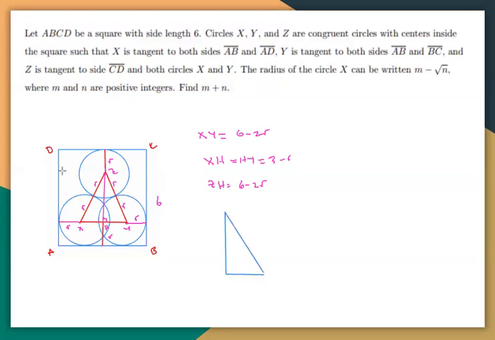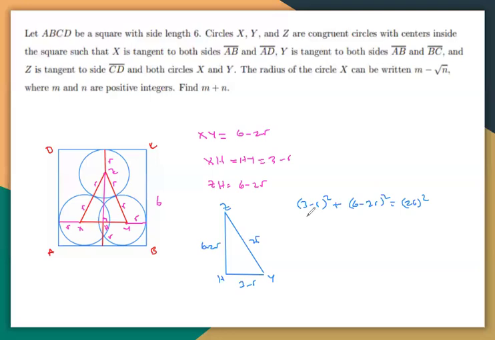So this is kind of our triangle in there. This is Z, this is H, and this is Y, right? So this part H to Y is going to be 3 minus R, and the height is 6 minus 2R, and then this is 2R. So now you can use the Pythagorean theorem. So the square of this, 3 minus R, plus the square of 6 minus 2R is equal to the square of the hypotenuse.